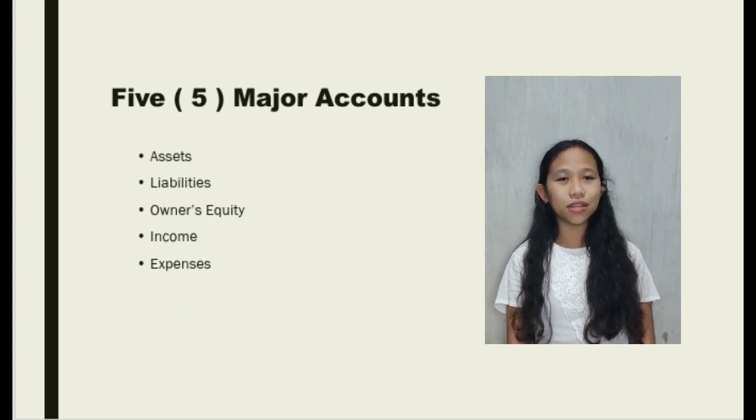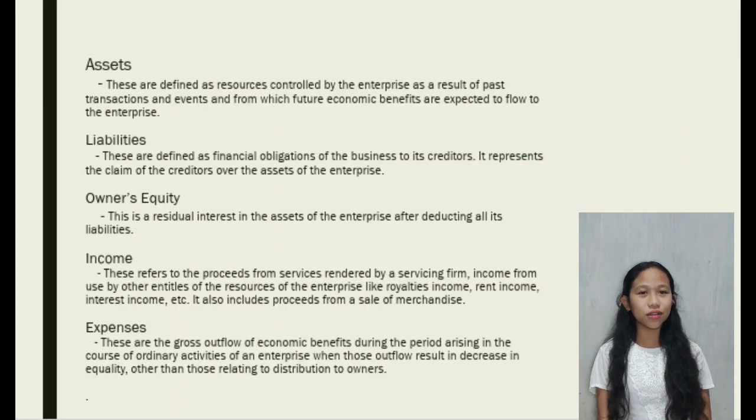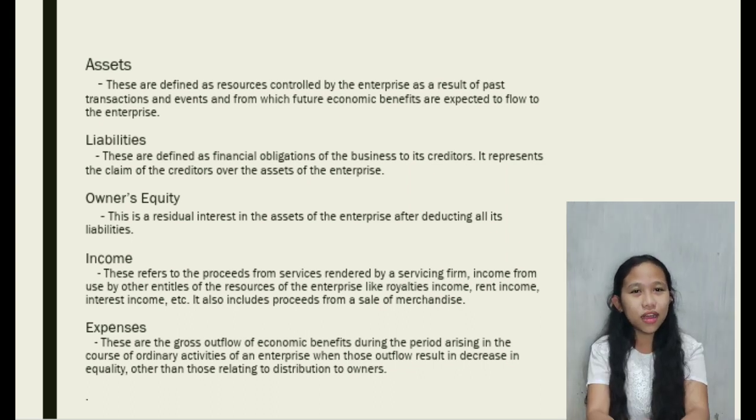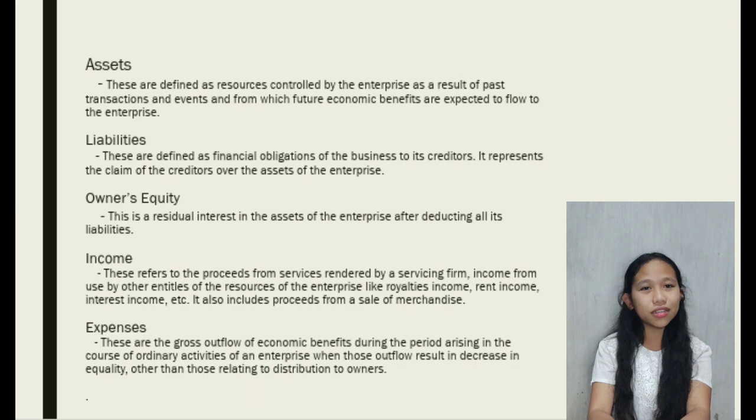statement of comprehensive income. Assets are the resources owned and controlled by a business or company that would give or provide them future economic benefits. In layman's terms, assets are defined as things of value that are owned and used by the enterprise in its operation. Examples are cash, building, land, machinery, furniture and fixtures, equipment, tools, and etc. It also includes inventories, prepaid expenses, and the debt collectible by the enterprises from a customer which is termed as receivable.